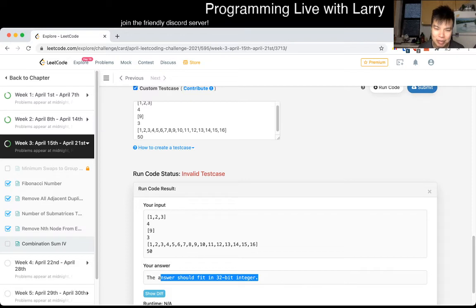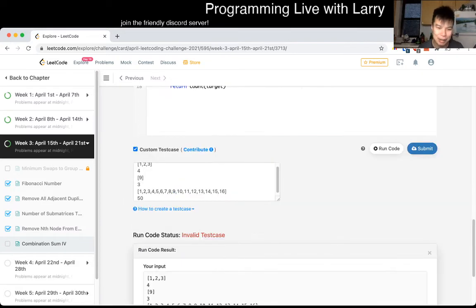So maybe, I'm too lazy to come up with an actual case, but rest assured that you could do something like 1, 2, 4, 8, 16, 32, 64, 128, something like that, right? Oh, it has to be under 1,000, right?